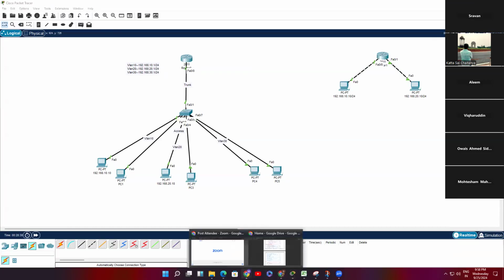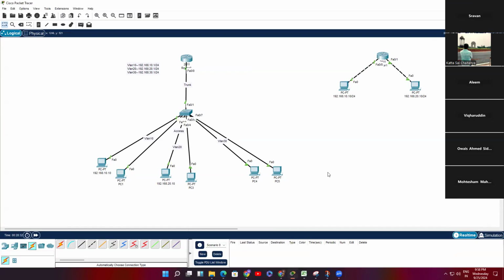I just have a small doubt. If you want to communicate between the different VLANs, we can directly remove the VLANs, right? So why won't we create a router on a stick and get the communication between all the VLANs if it is assigned to only one switch?